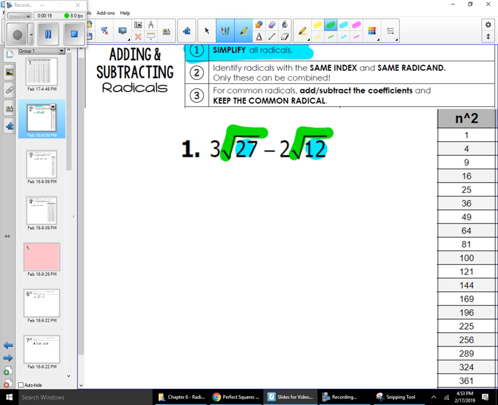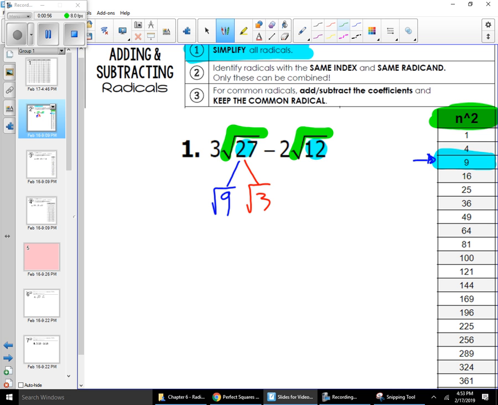They are square roots. So if you have your perfect squares and cubes worksheet, that's going to have a list of perfect squares on it in the second power column. So it's worth taking a second to check, do 27 or 12 have perfect square factors? In the case of 27, it does. 27 can be broken up into 9, that's our perfect square, times 3. Again, 9 times 3 is 27, that's where those numbers are coming from. The reason we're picking 9 is because it's in the perfect squares column.